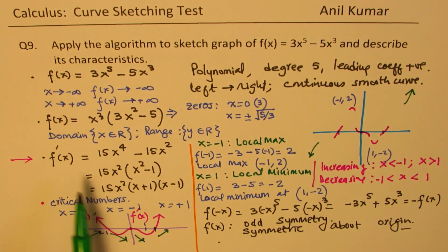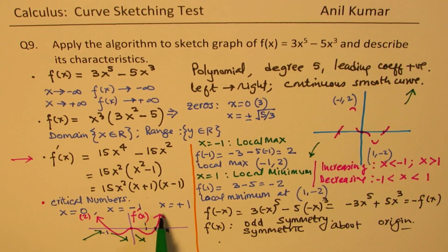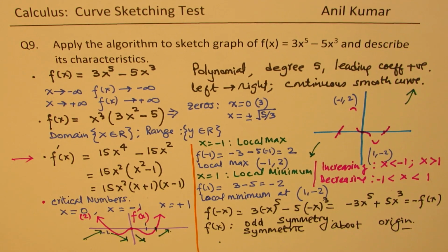What we had done here was that we sketched the first derivative. First derivative is a quadratic function as shown here. It is 0 at minus 1, 0 and 1. It is positive on the left side. That means the function is increasing on the left side of minus 1. It is negative in between minus 1 and 1. So the function is decreasing in this interval. And after 1, it is positive. That means the function is increasing. So from here, we get local maximum at minus 1, local minimum at 1, and increasing and decreasing intervals also from this graph. Is that clear to you?